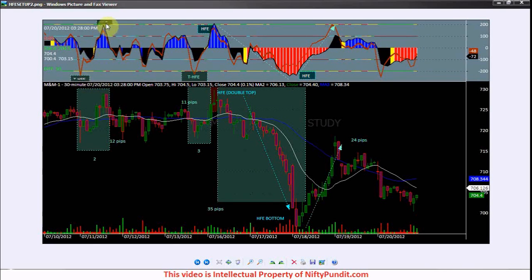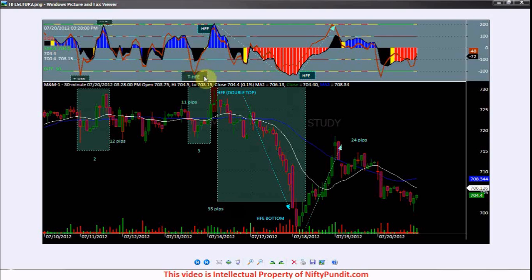These are hook from extremes. CCI has hit the plus 200 area and it is falling. And here also an HFE pattern appears, which hit the plus 200 level and is falling. And this is HFE at the bottom price. From there it is rising. See the trend ride, the entire trend ride, how much fall it is making from the hook from extreme.